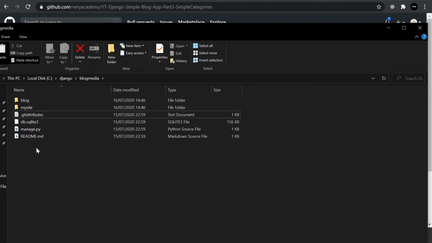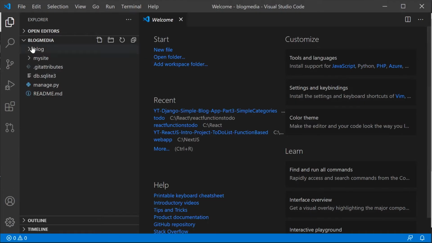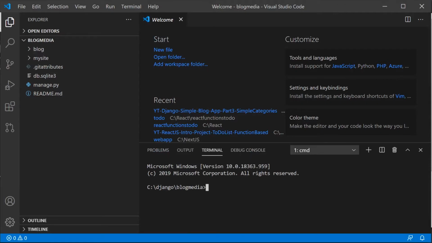So next up, I just need to make a virtual environment here. So go ahead and open up the folder for this project. And that will then allow me to open up a new terminal. And from here, I'm just going to make a new virtual environment. So there we go, that'll build a nice little virtual environment, and then I'll start within the virtual environment. So venv/Scripts/activate, and activate that.